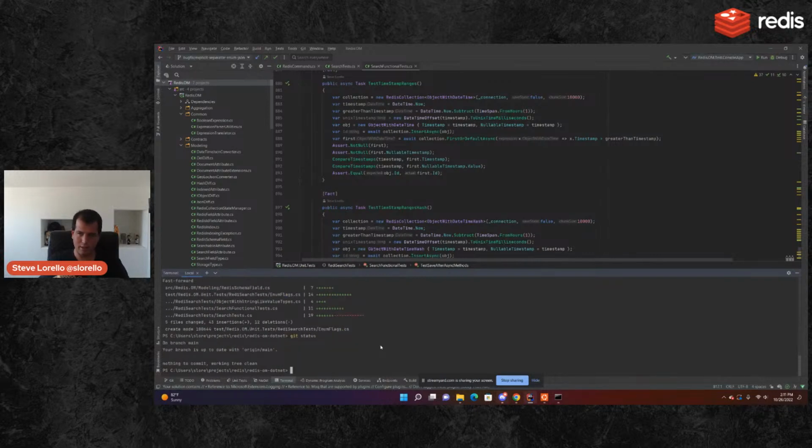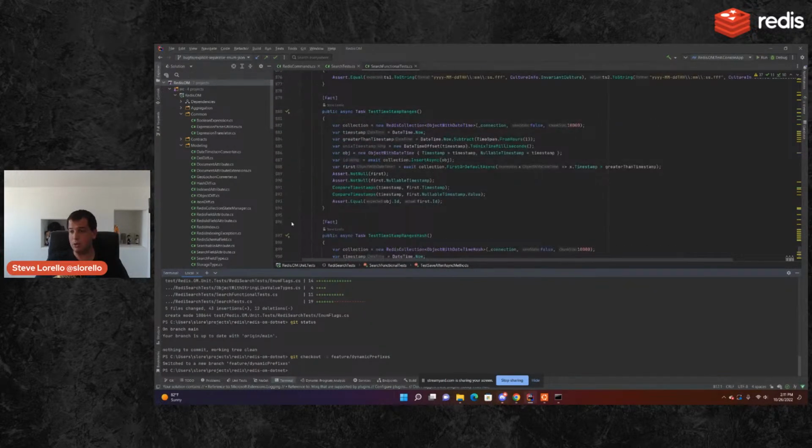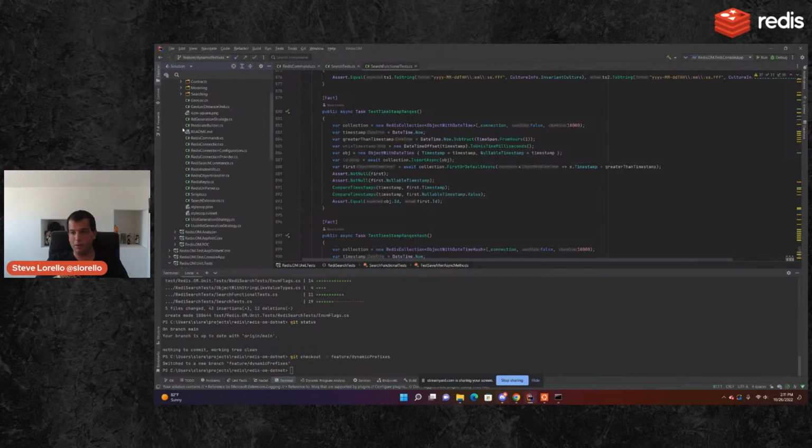Get status. I'll check out feature dynamic prefixes. So I'll create a new branch called dynamic prefixes. And then, so let's see, what do we want to do here?